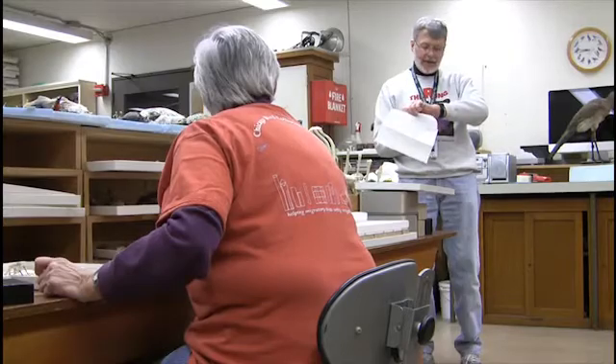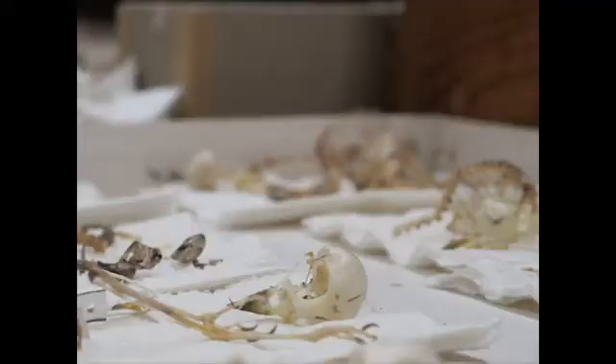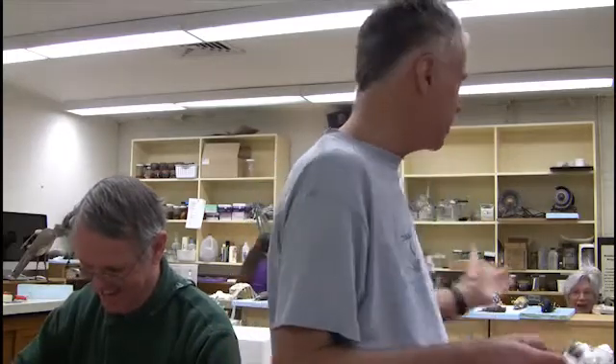What Joan's doing now is boxing the bones — the finished product — after it's been through the bugs and Mary's worked on it at the sink, and Joan is doing the final boxing. When she first started doing that, she needed to look up every name and when she couldn't read my handwriting, ask about it, which is not rare. Now we haven't heard a peep out of her because she knows everything there is to know about it.